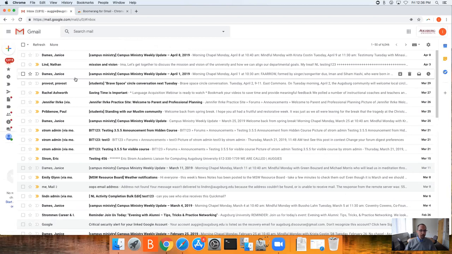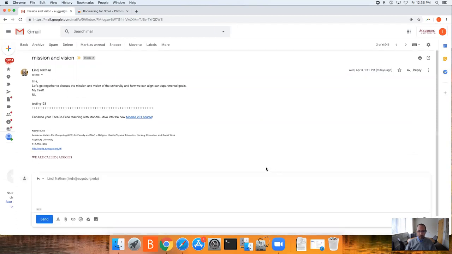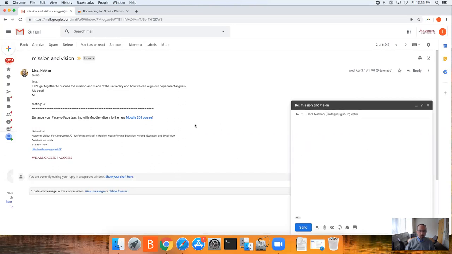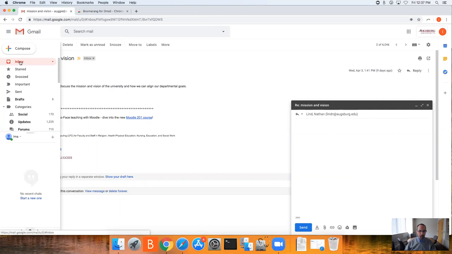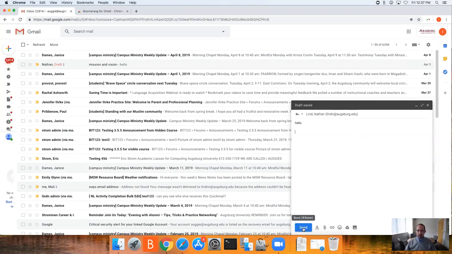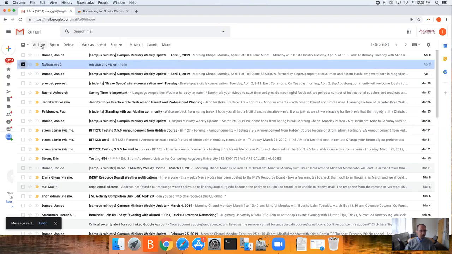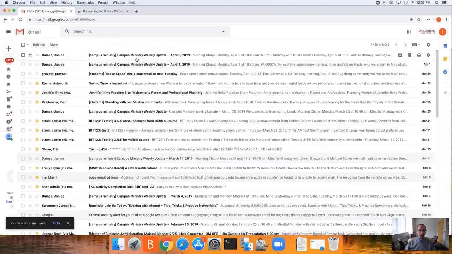Okay. Now, if you're reading an email and you want to reply, you'll see you get the send button down here. And I don't know if you all know this, you can pop out replies. That can be really handy. And then you could actually return to your inbox if you're looking up some other detail there. So you can type your response, and then I could hit send, but what happens when I do that? And then I want to get rid of this, since I've dealt with this question here, then I have to go in and archive. So I'd like to suggest a new, more efficient way to do all those steps in one. And that is adding a second button to your replies.